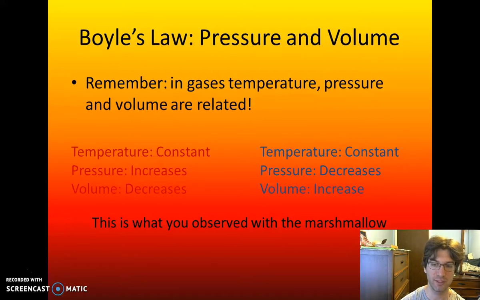So anytime it collides with either the wall of the basketball or another particle inside the basketball, you get pressure. So if I squeeze that basketball, I'm going to increase pressure. Or vice versa, if I decrease the pressure, if I take air out of that basketball, if I start to deflate it, right, I'm going to get less air particles. Less air particles means less collisions, and therefore going to decrease the volume. And as you deflate your basketball's volume goes down. So this is Boyle's law. Keep in mind it is our inverse relationship.